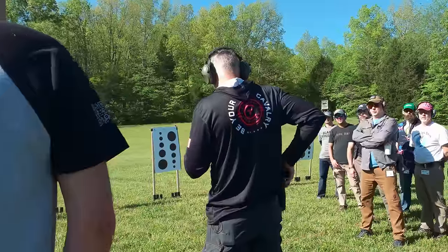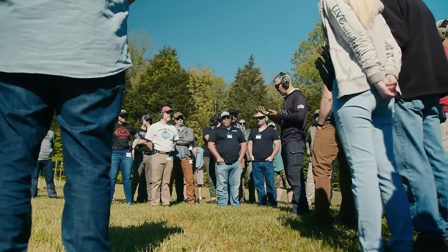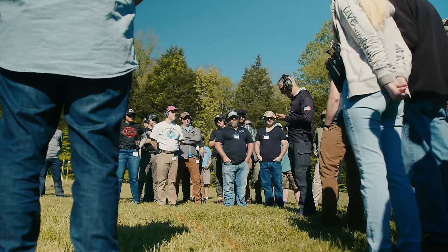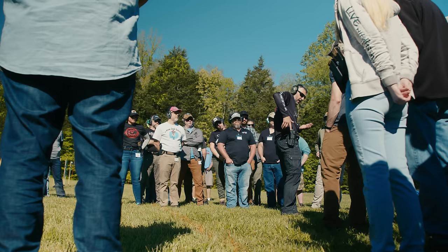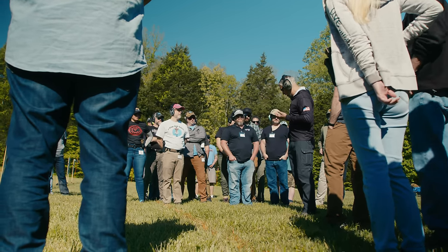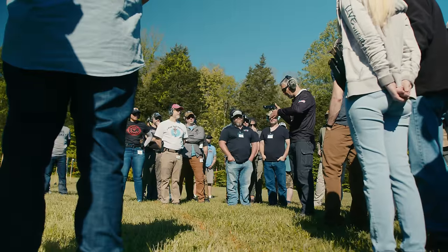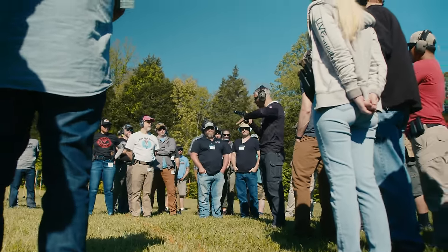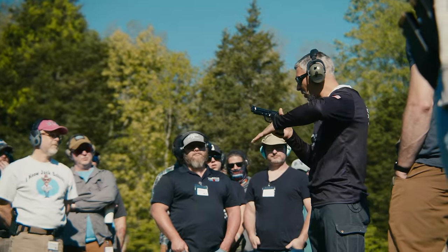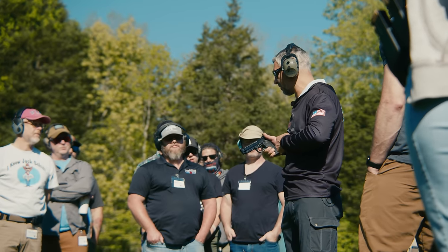So if I can make things efficient, for example, my support hand can come to the center line of my body as my strong hand or dominant hand goes to the gun. So I'm high and tight, right? I've connected to the gun. I can come up and out of the holster, and as I present that gun to the target, I'm gonna connect my hands. Some people describe this as a karate chopping motion. And from anywhere in this draw stroke, I can start shooting from right here.